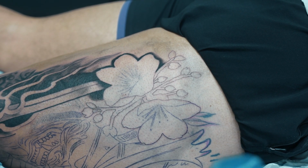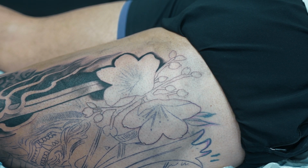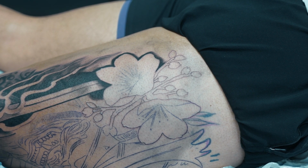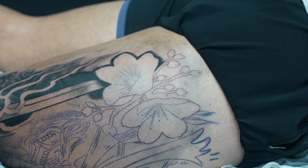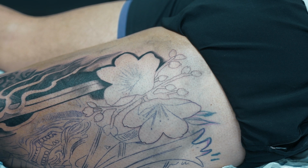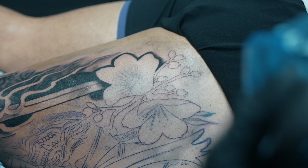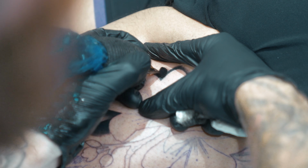All right, before we move on and start hitting the black around the rest of the stuff, I'm just gonna fade some of this black out now so I don't have to double back on it. I'm not gonna rinse my needle out, but I'm gonna dip into my full cap of dark gray wash. The reason I'm not rinsing my needle out is I still need the shade to be dark so I can start to fade it out. But I want it to start getting a little lighter than the black itself. So by mixing between the caps, we can get that effect. And then it's more about hand pressure and how we flick at that point. So we're just gonna fade it out a little bit.